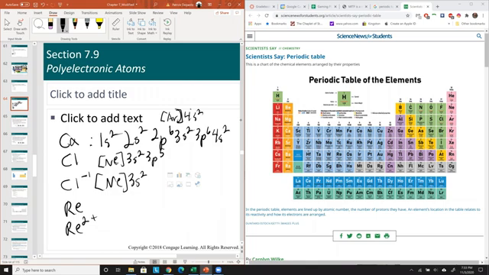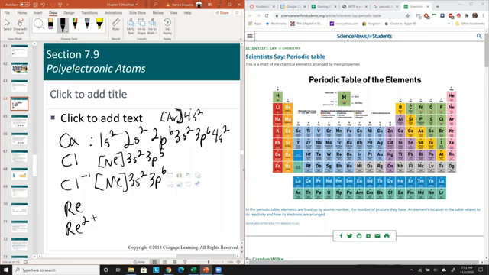That's where this comes into play. Now we're learning about those configurations. And you see that now chlorine 1- has the exact same configuration as argon. So 2 elements can have the exact same electron configuration if one of them is charged. So don't be freaked out if that happens.